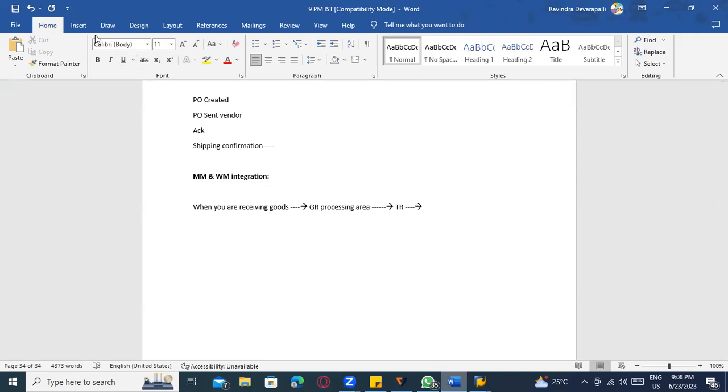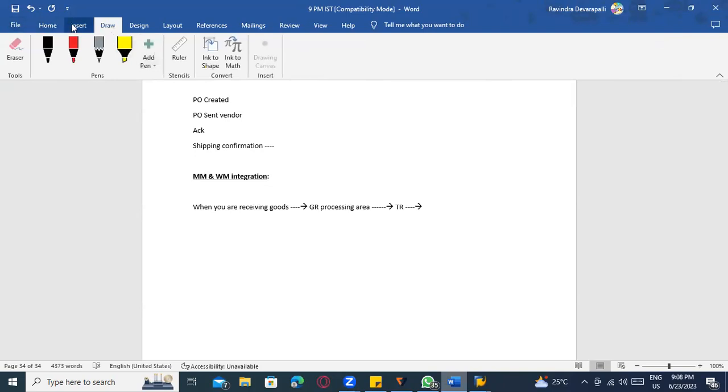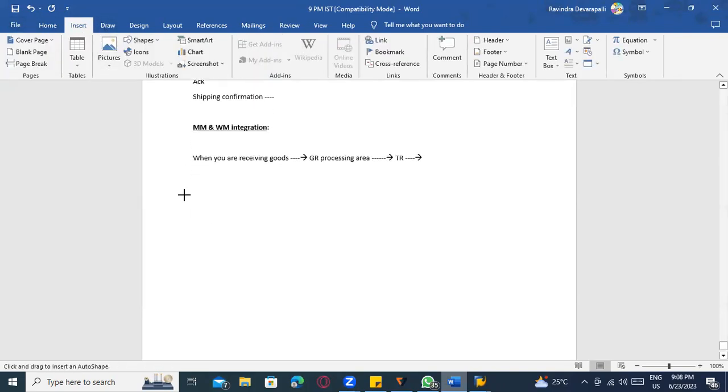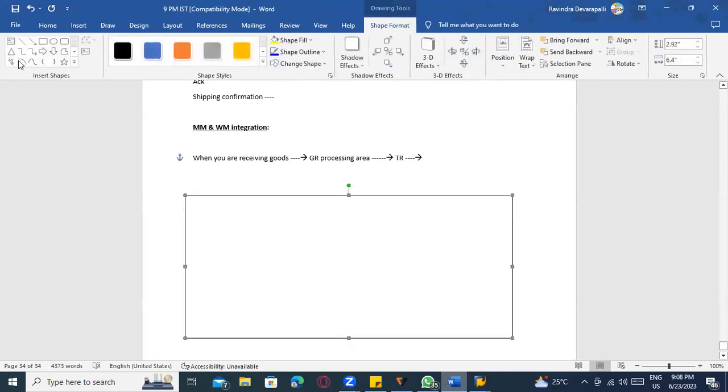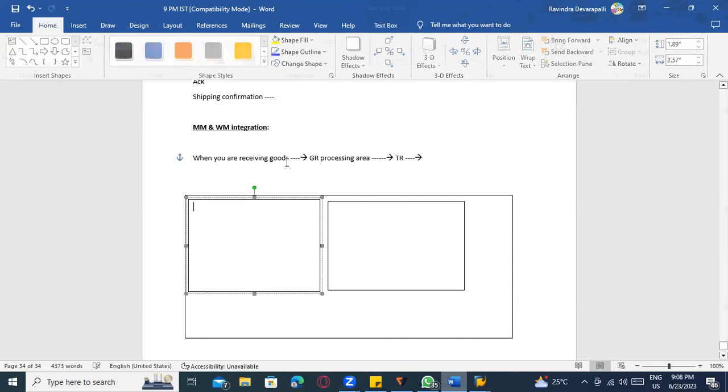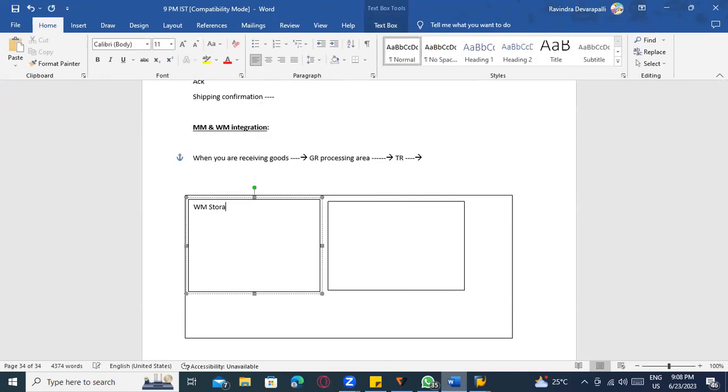Say I have a big warehouse. I have store locations, this is one store location and this is another. This is the WM store location, and this is the non-WM store location.